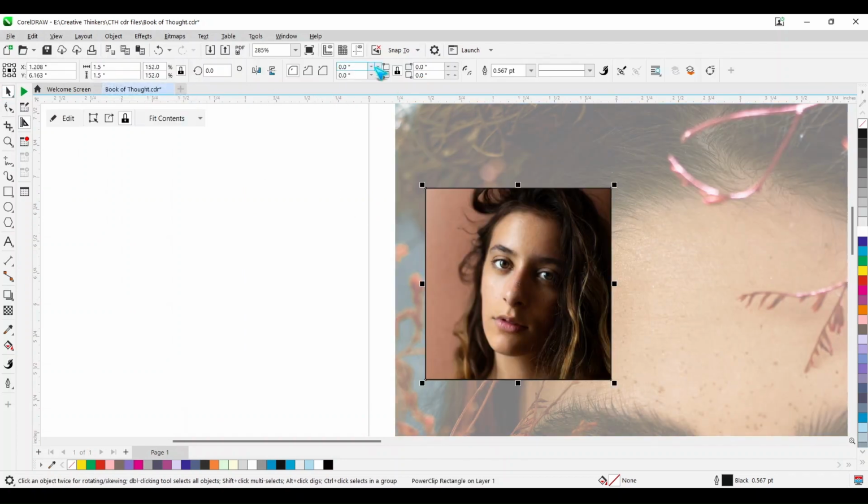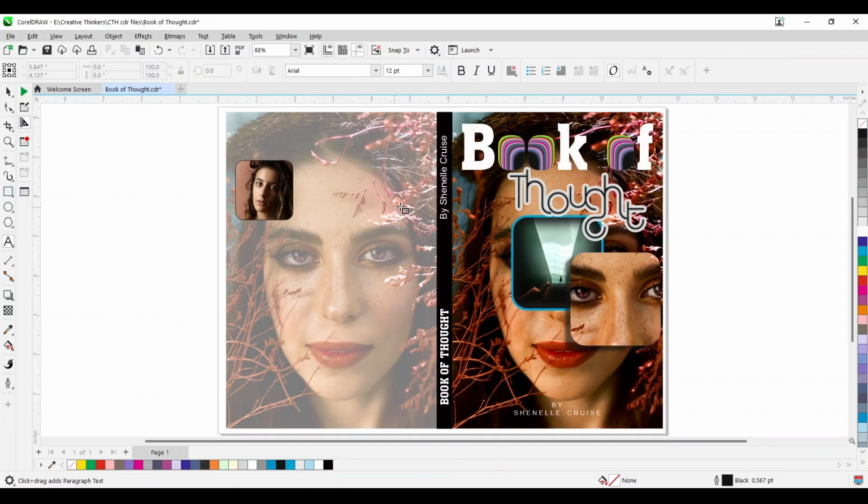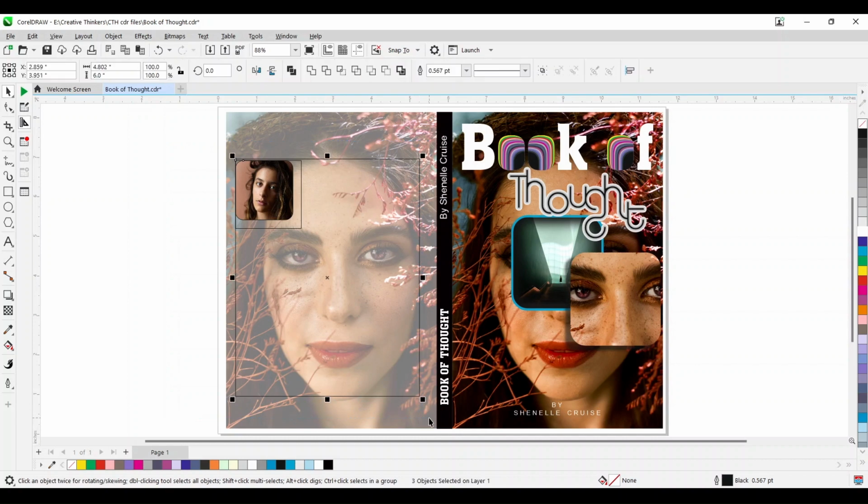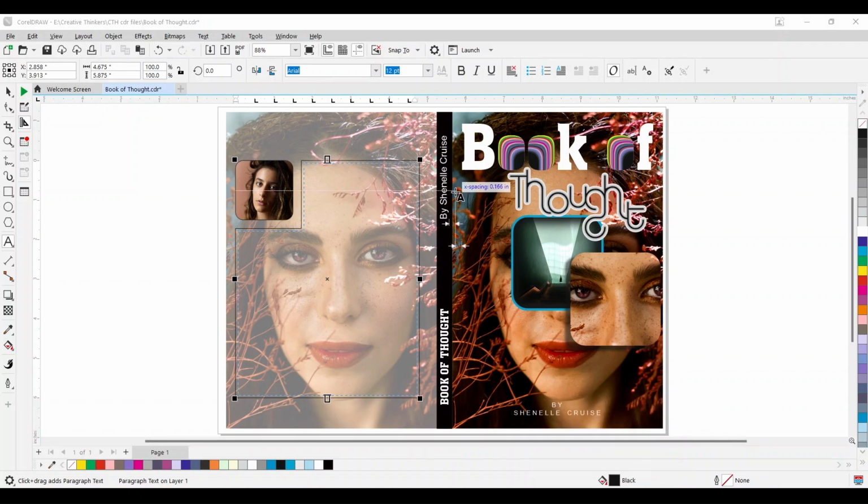So she is our writer. Let's say she is Chanel Cruz. Make a box, press Ctrl and make another box within it. Now change the size of this, make it a fixed size. So now we make a box and trim it, and then we take a text tool and create a bounding box.